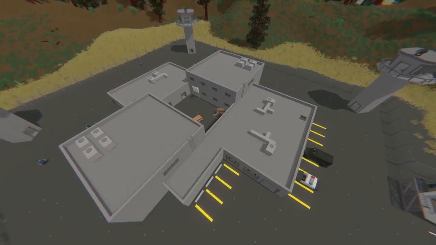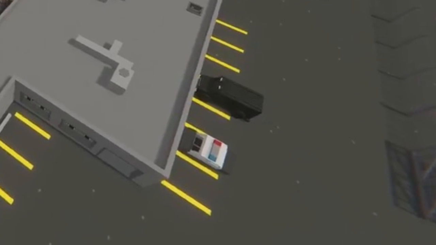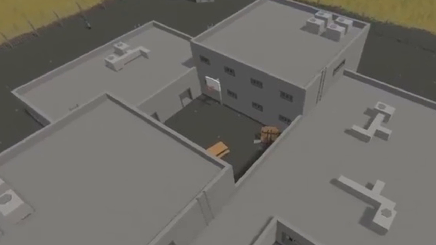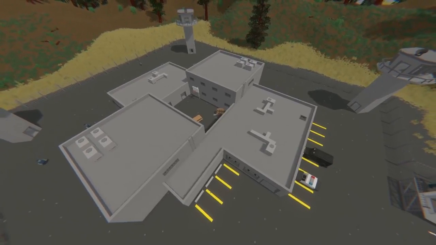You can see the barbed wire fences surrounding the whole place with a heavy duty gate at the entrance, a police car and a SWAT van, four watchtowers with spotlights that will hopefully be powerable, and a courtyard in the middle. Now I'd imagine this is going to be a pretty big hotspot considering you'll be able to find SWAT vans here as well as police weapons.